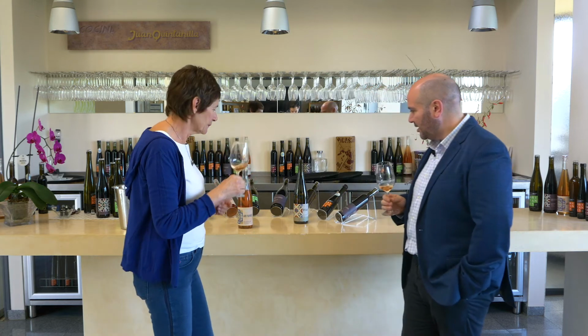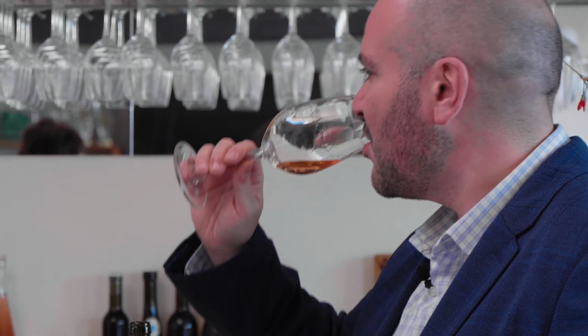It's very nice with seafood, with fish. Andre in the kitchen creates dishes like sometimes lobster. It's nice with this, or ceviche. Ceviche with this wine is also very nice. I can also see this with things like a ratatouille or grilled vegetables. Yeah, I think that would definitely be a great combination as well. Yes, definitely.